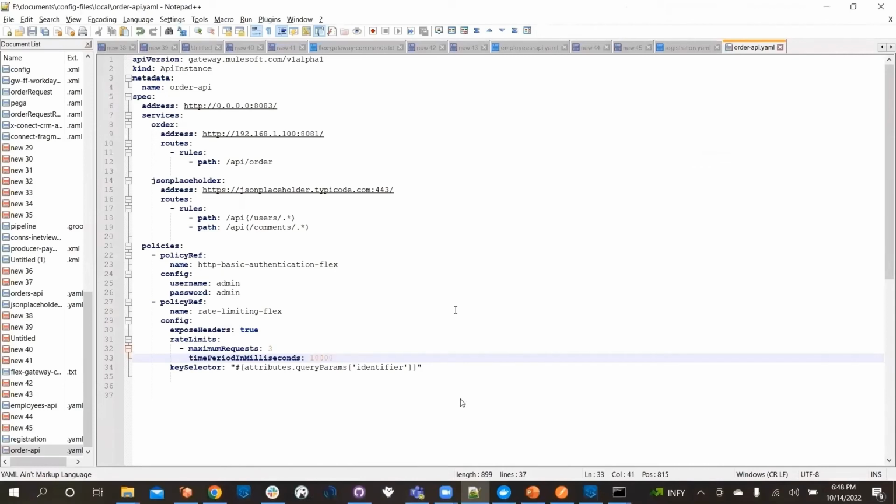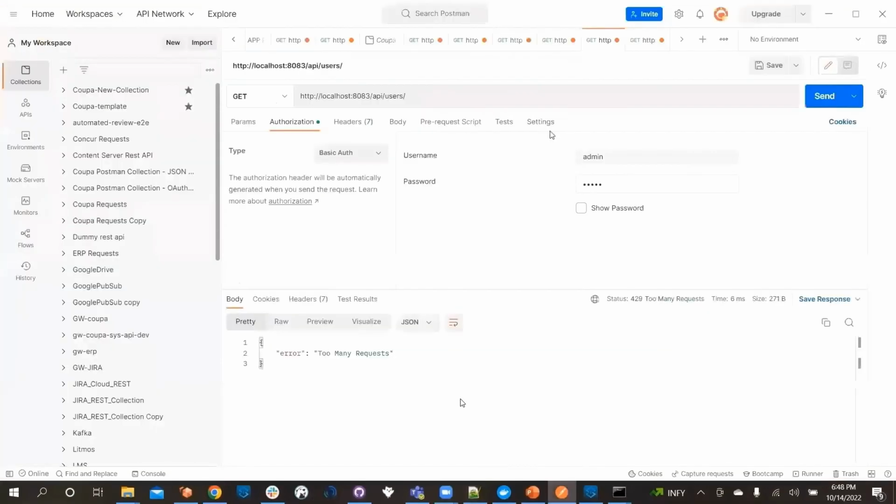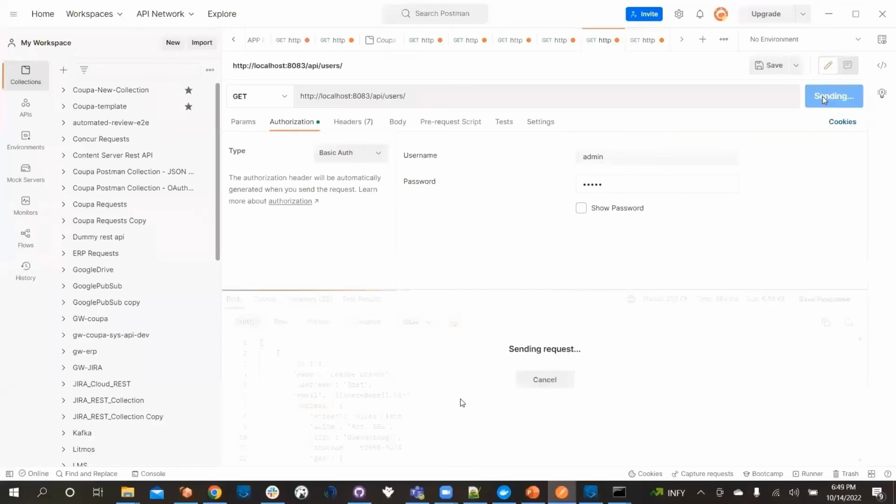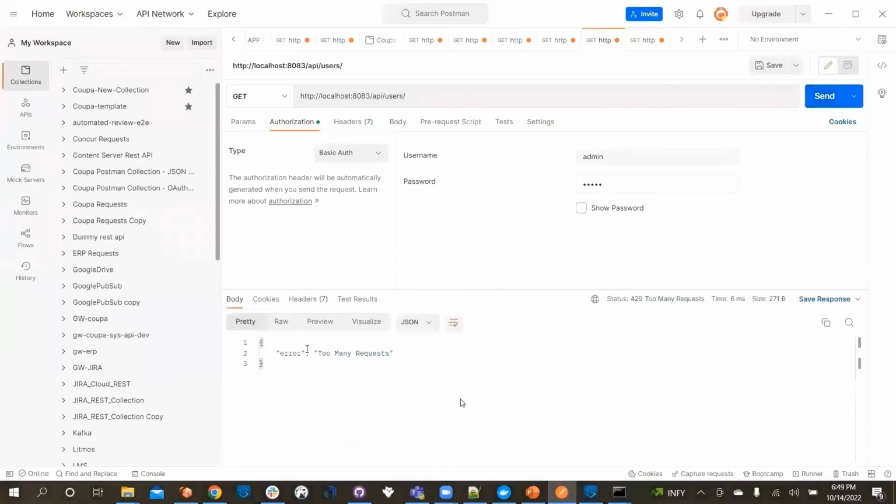Now let's test this rate limiting policy for 10 seconds. I'm changing the time period in milliseconds from 6 seconds to 10 seconds. It's working fine.